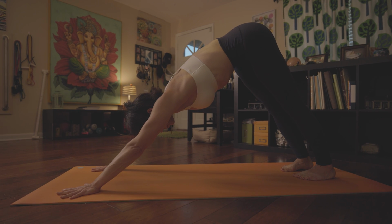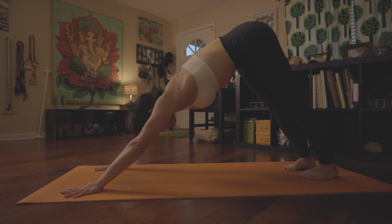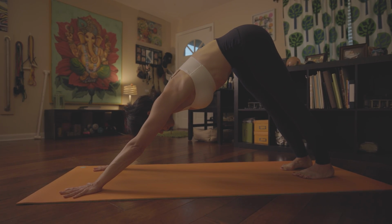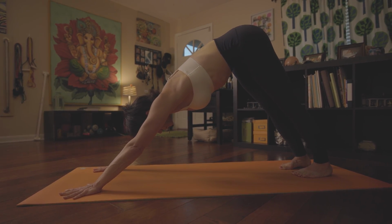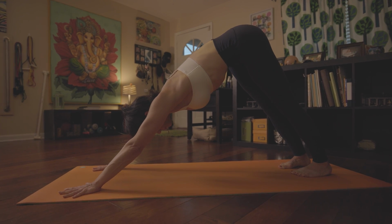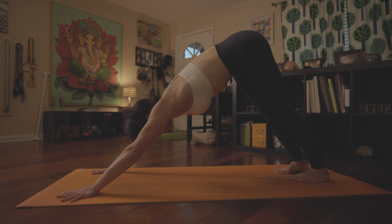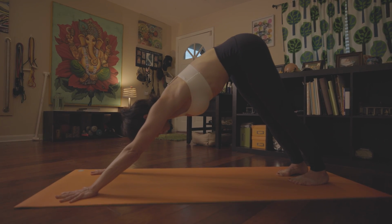And with that in mind, it's so important to understand that the asanas, do enjoy them and work in them because they're here to help us recreate some construct of self. The construct of self being our relationship to our body or our relationship to our mind. So as you work with the movements, always try to be mindful in them. And that is a piece I'm going to be bringing to this channel.